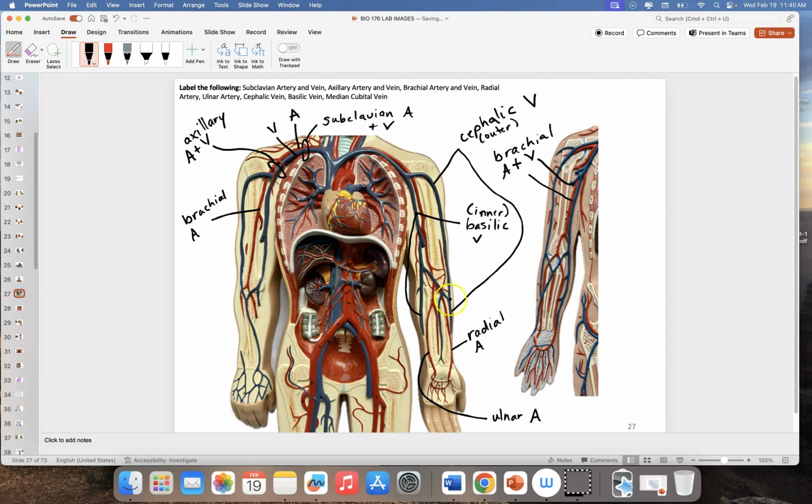And then we have this vessel here that goes across the front of the elbow. That landmark is antecubital. And that's going to help us remember that this then is the median, because it goes across the middle. Cubital goes across the middle of the antecubital area. And then, of course, this is going to be one of our systemic veins.